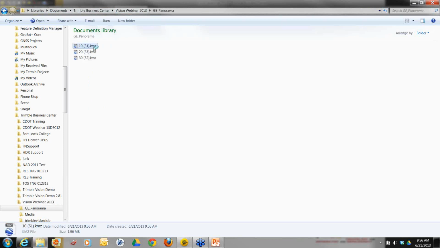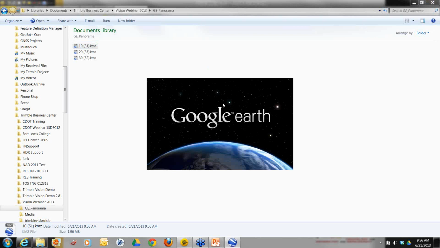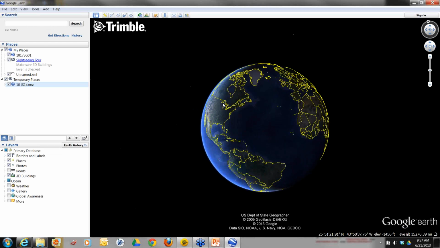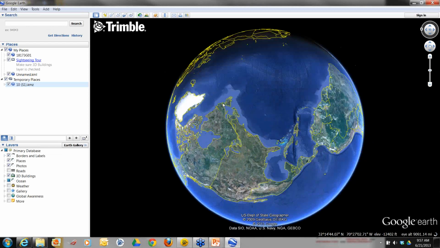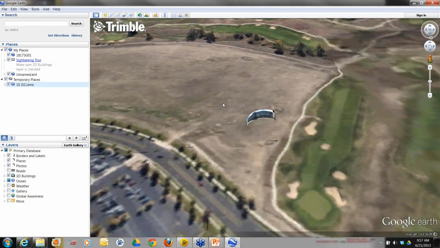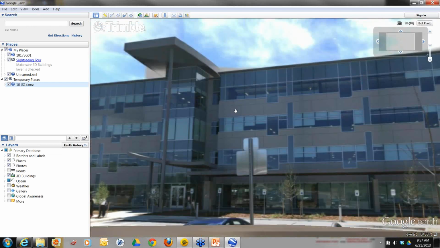I'm going to go ahead and double-click on one of my KMZ files that I just created. It automatically launches Google Earth, and the powerful thing about this, you can give your survey manager this output. You could give a GIS manager or someone who doesn't know a lot about software, and all they have to do is really just click on this KMZ file, and it's automatically going to roll in and show the project site and the complete pano. And that's pretty powerful.